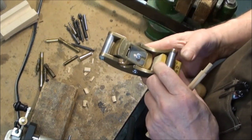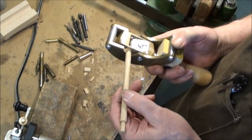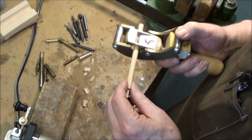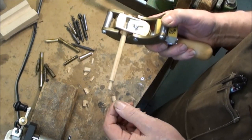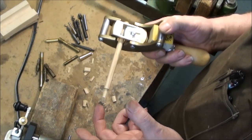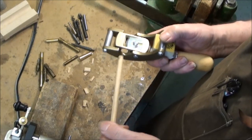And I will show you how this is used. You can use this in two ways. One is you can have somebody with a drill chuck this thing and start spinning it for you, and you run it along, planing down the rod to the diameter you want. I find it's a lot easier and more controllable if I do it in a wood lathe, and I will show you that here in just a few minutes.